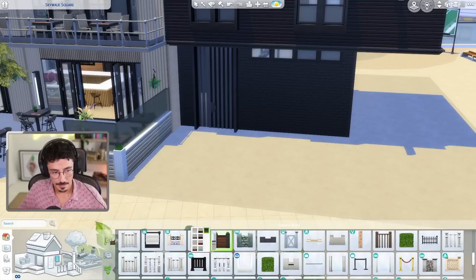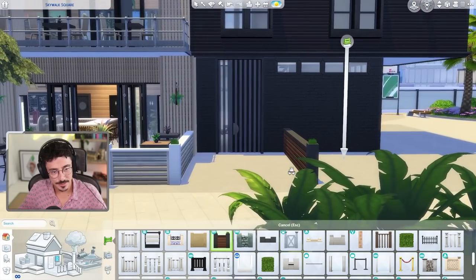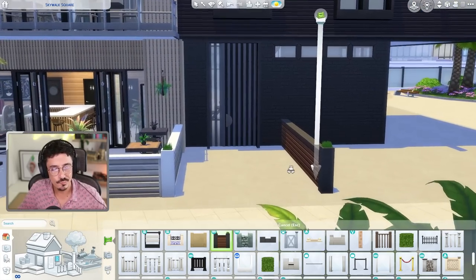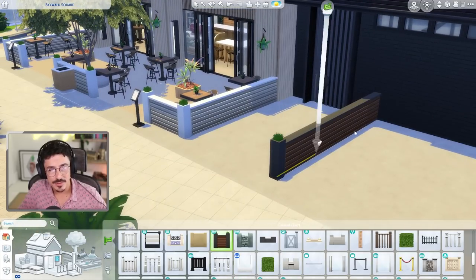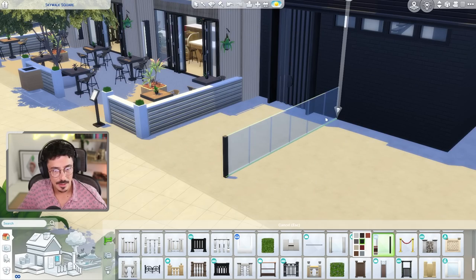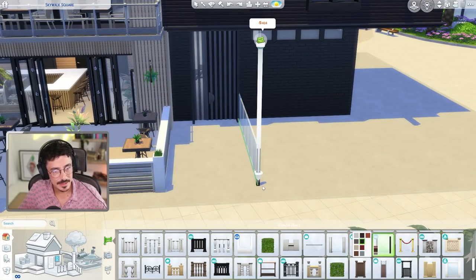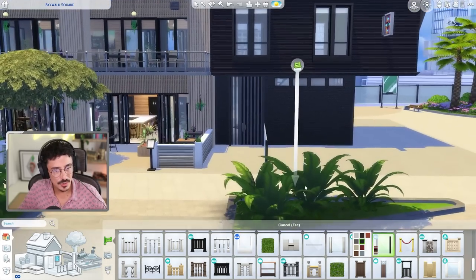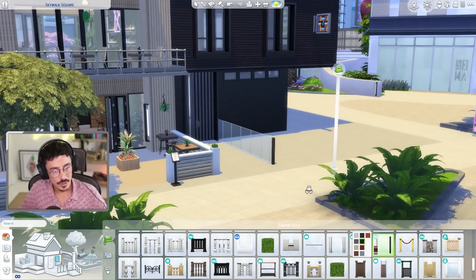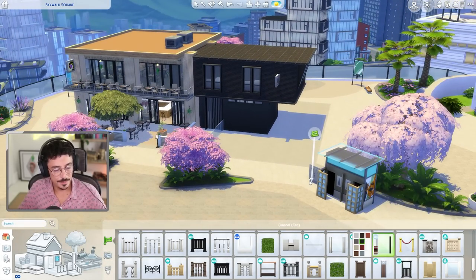What I want to do is separate the entrance of the photography studio off to where the park area is going to be. I know it's going to be a small park, but I think it will work — I think we're going to be okay. Maybe I could use this fence here just so it matches in with that area. I think it might need to be just glass. If I did it in just the black and brought it back to about there... do you know what, I kind of like that.